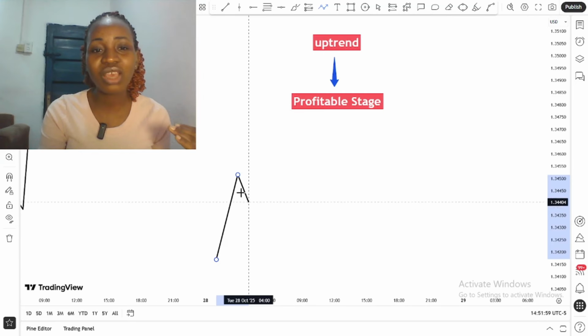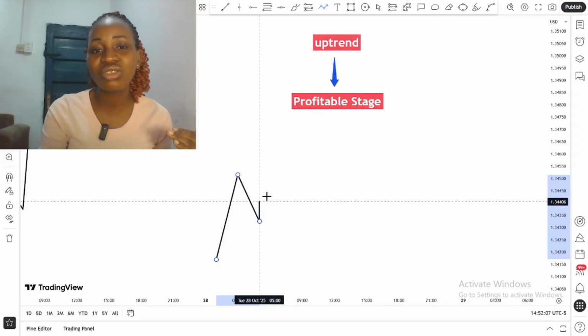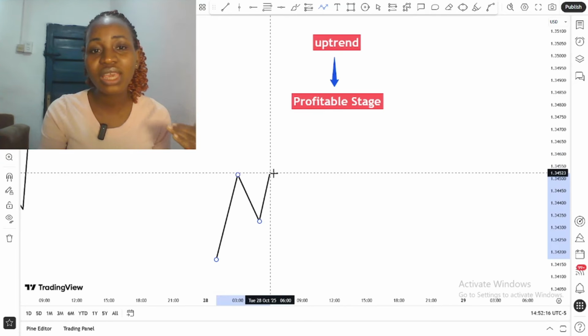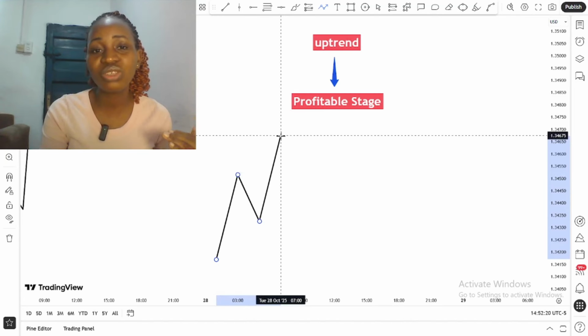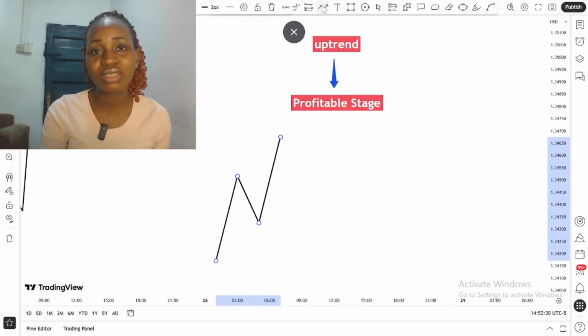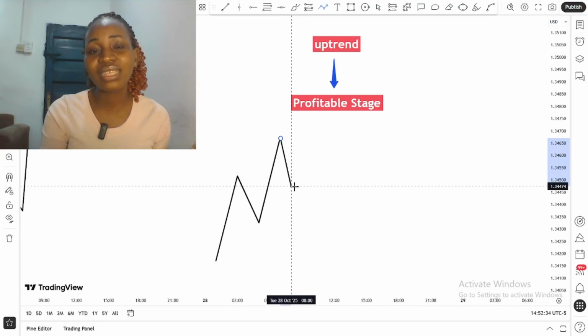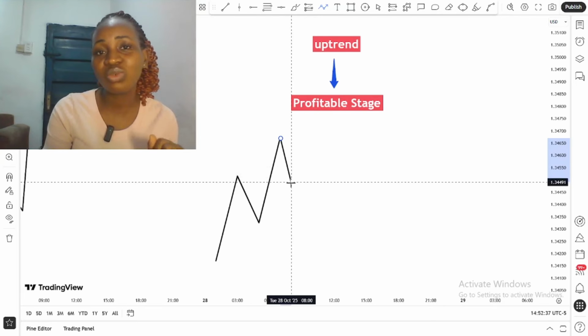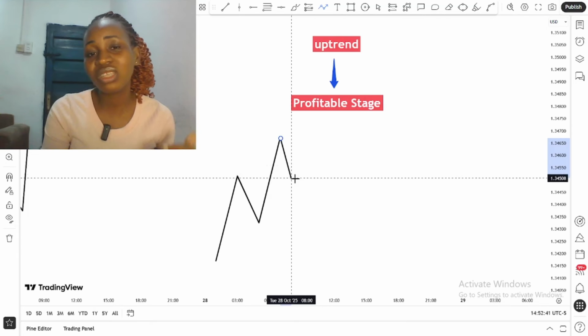But now the equity curve goes like this, maybe stopped somewhere here, and the winning streak continues pushing to the upside. Now the trader has been able to recover all his or her losses, and the curve is pointing to the upside like this. After some time, the trader starts making losses, and the equity curve goes like this. This represents what? This represents a retracement. Okay, this curve represents a retracement.